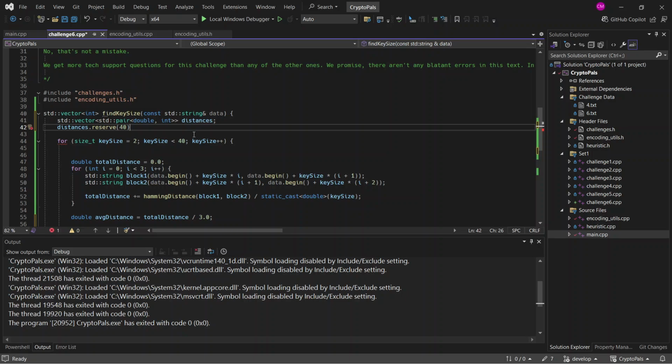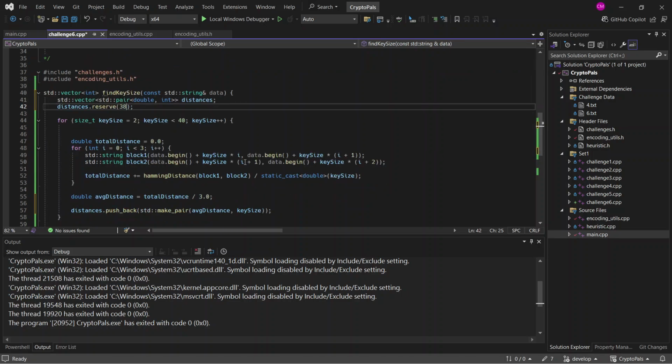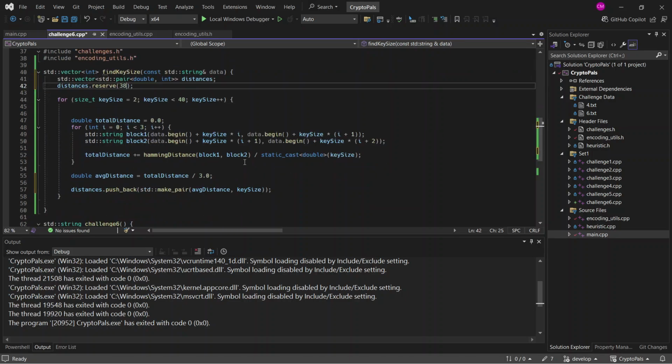Even though it's probably going to be only like 39, or I guess we can put 39 because it'll be 2 all the way up to 39. You're going to do key sizes 2 to 39 inclusive, so it'd be 38. Okay, so we'll reserve 38 spots just so we have enough. Yeah, so that should all work.